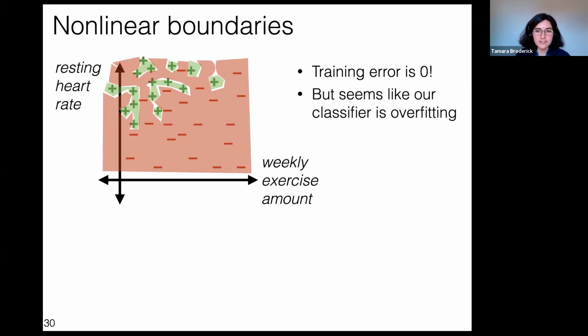We have to ask ourselves again, what's the point of doing any of this machine learning? Well, the point is we'd like for somebody else to come into the hospital or to be at home and to be able to say something about their diagnosis. Do they have a particular health problem? And our intuition is telling us that it's probably not the case that if you exercise down to this decimal amount of minutes, and if your heart rate is exactly 88, but if it's 87, then you definitely have heart disease. That just doesn't seem physically meaningful.